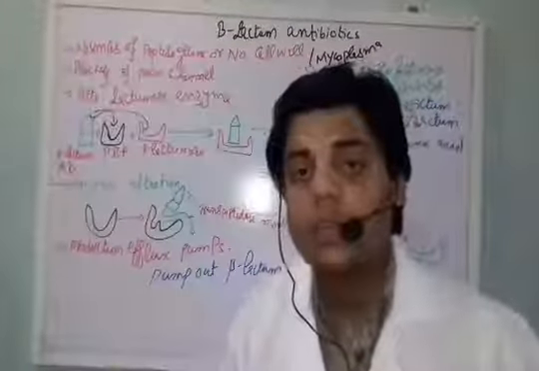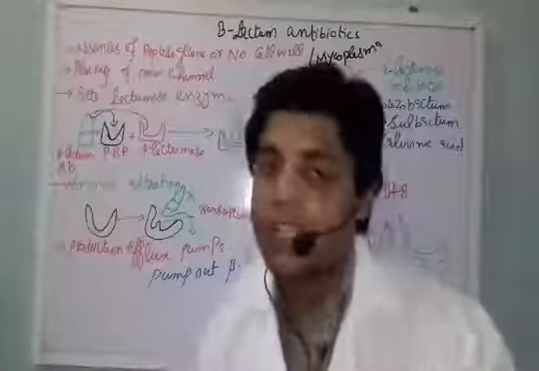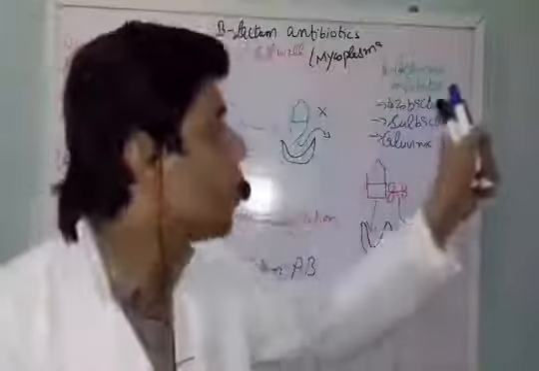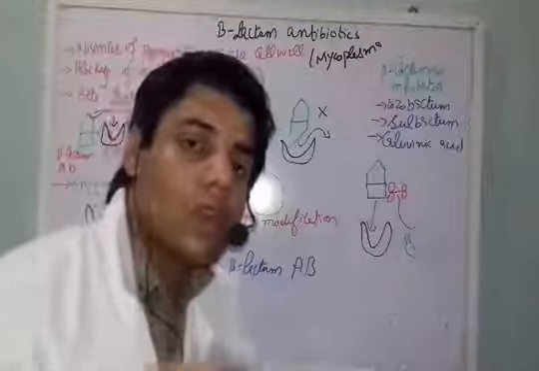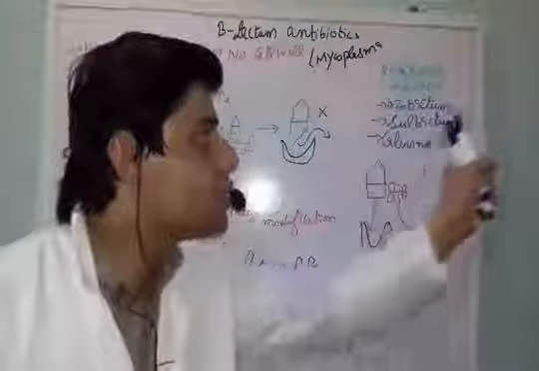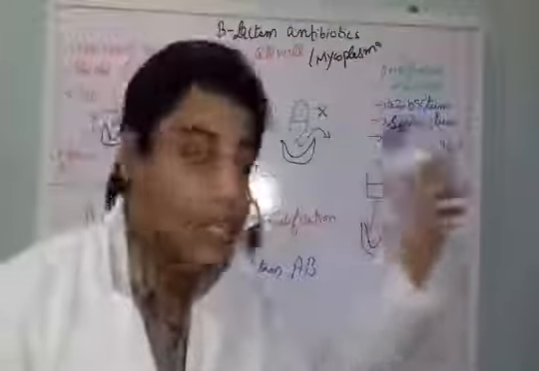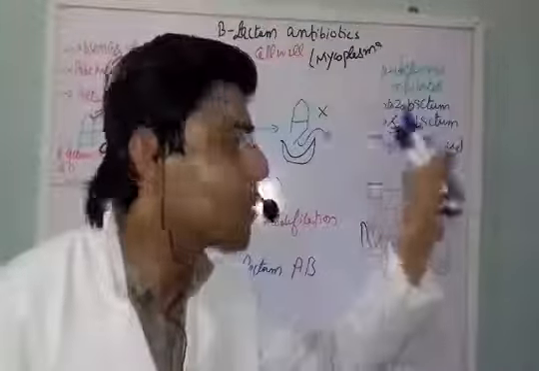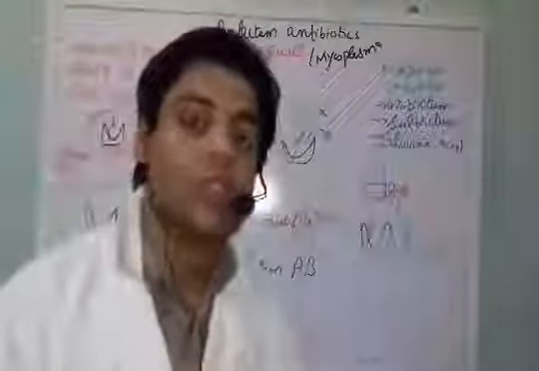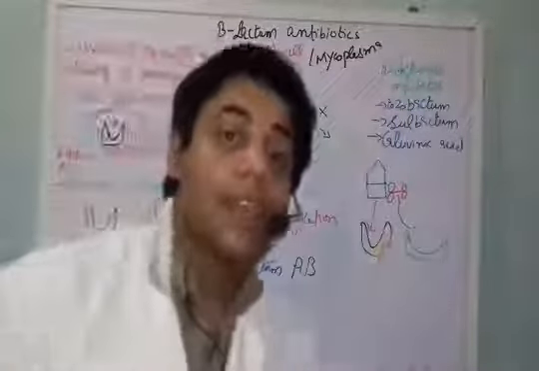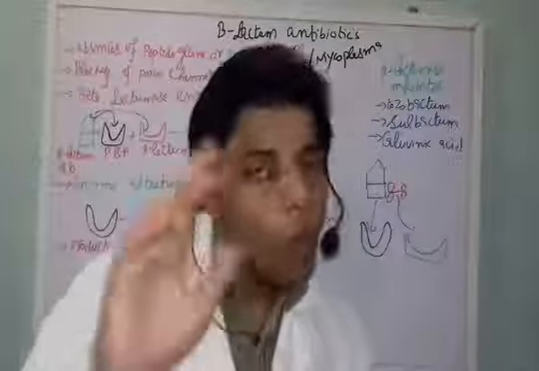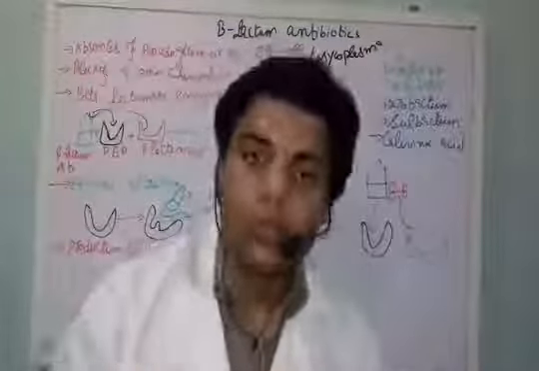Inshallah, in the next video we are going to talk about other antibiotic drugs. Why? Because these beta-lactamase enzymes will show resistance against these beta-lactamase inhibitors as well. These tazobactam, sulbactam, and clavulanic acid are also sometimes not working. Then there are some other antibiotics we use. We'll be talking about them, inshallah, in the next video lectures.